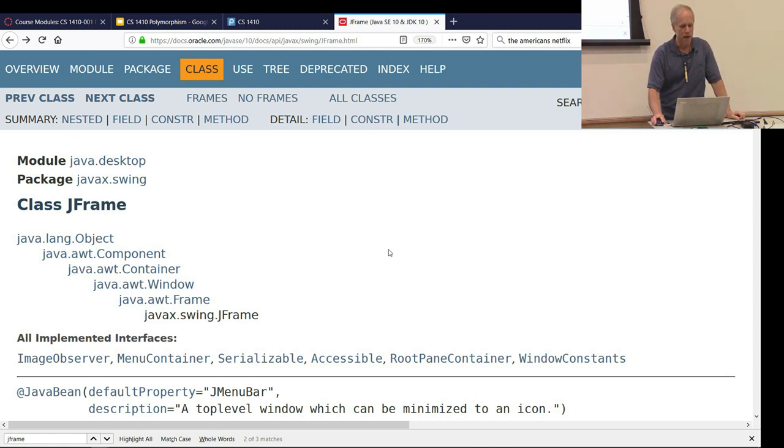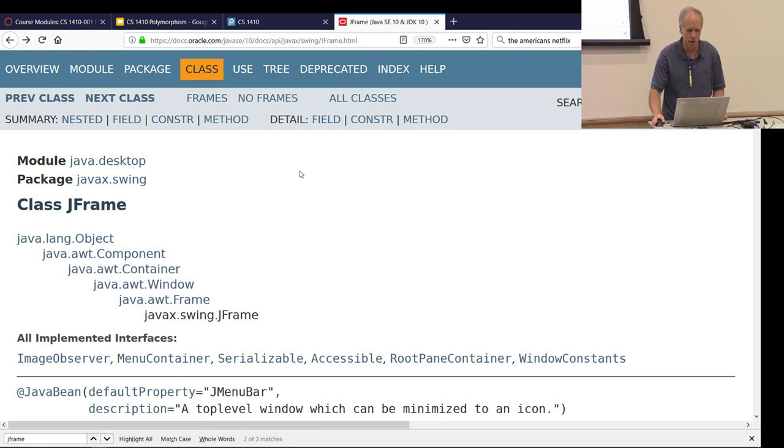So frame has a lot of methods. Some of those methods are common to all frame classes, and some are specific to JFrame. Does JFrame have a toString method? Yeah, it inherits ultimately from Object, so it has a toString method.